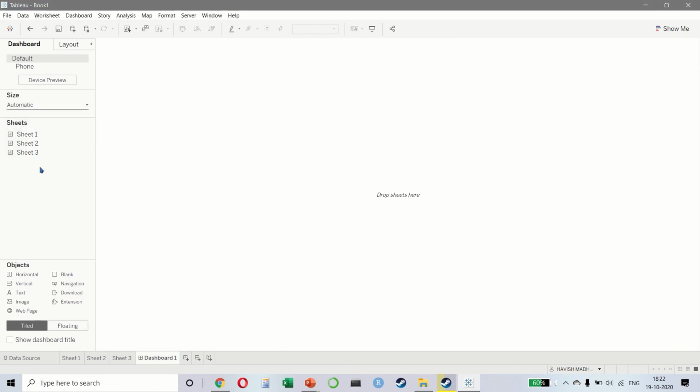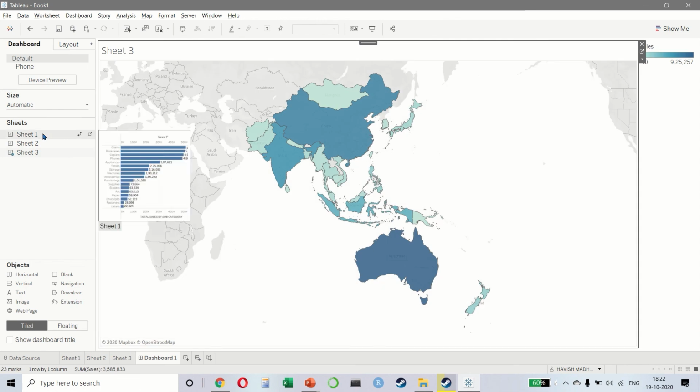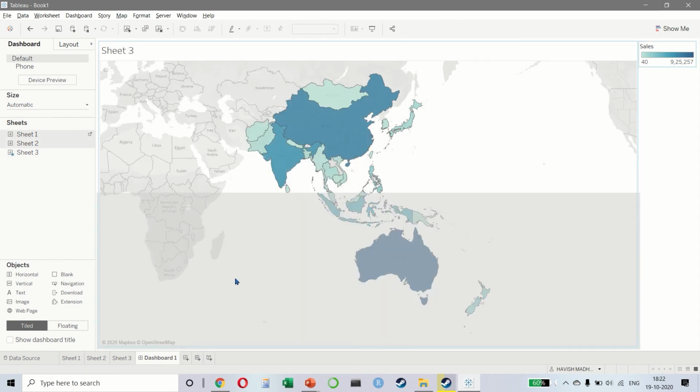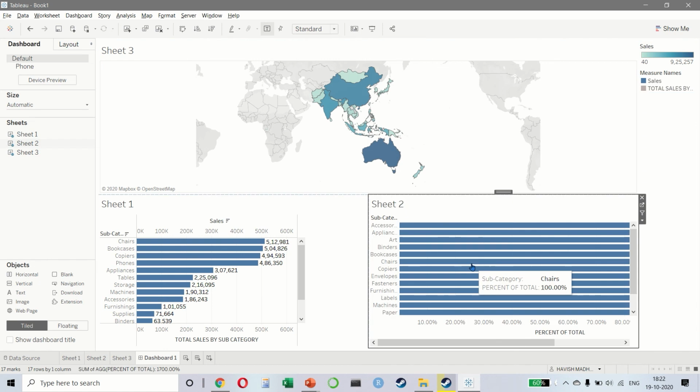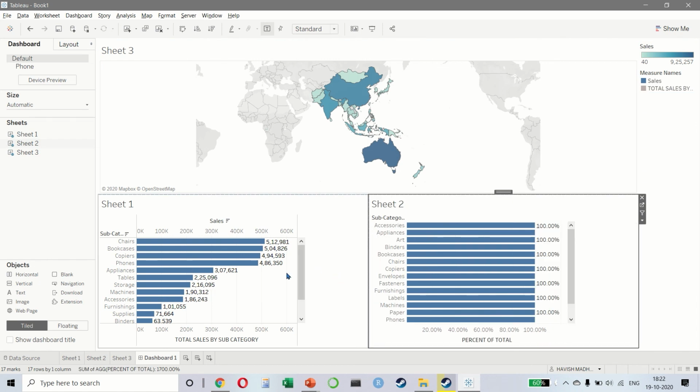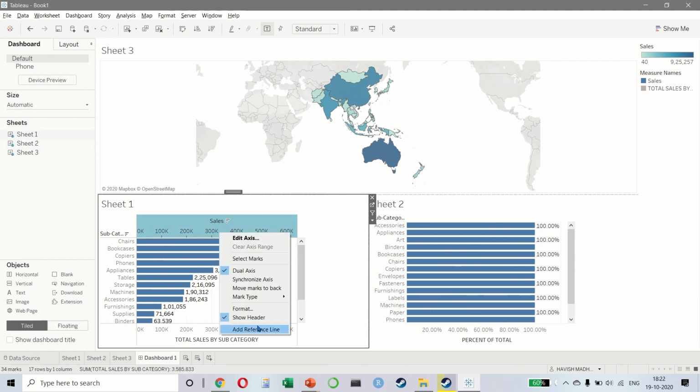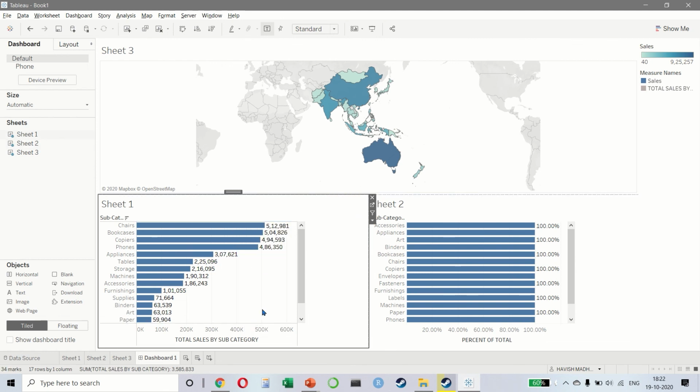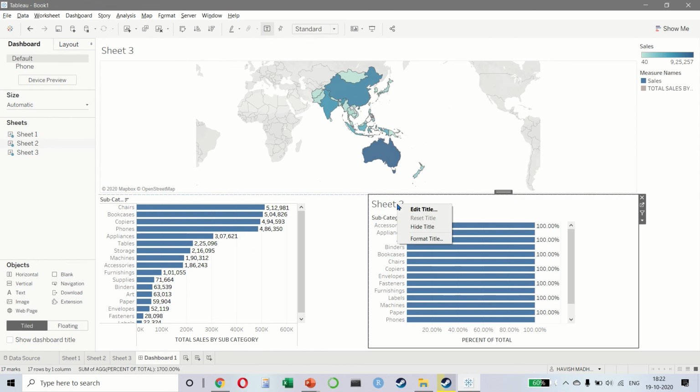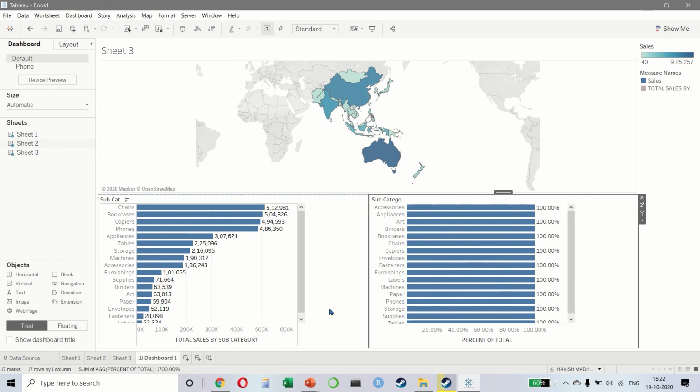In this, we want to first keep the map at the top, below which we'll keep both our bar charts, the first one and the second one. We don't really need to show the axis two times, so let me just remove the header so we can only see one axis like this. So this looks clean. Let's also hide the title. We don't need that. And hide the title here as well. Wonderful. And let's see what else we want to do. Yeah, I think this seems okay.